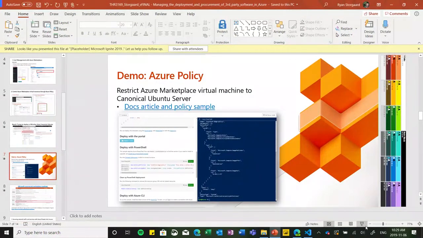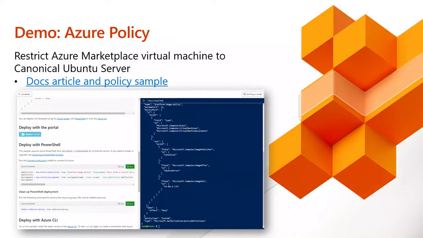So again, let's jump back to the presentation. You have a link to this inside here, but what I would encourage you to do, if you haven't played around with Azure Policy, definitely take a look. For me personally, this type of scenario was really helpful, because you're not just seeing the JSON and the commands, but you can actually try it out as you're playing around with it.